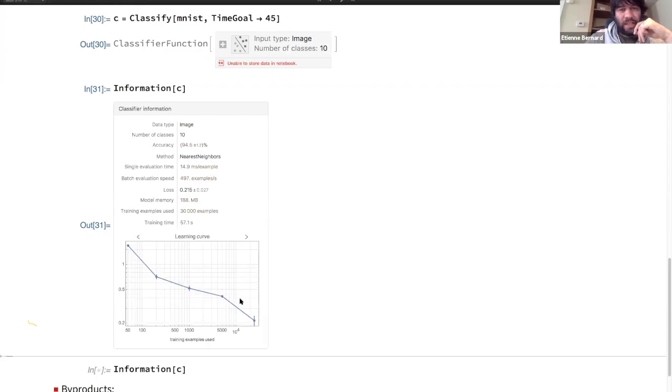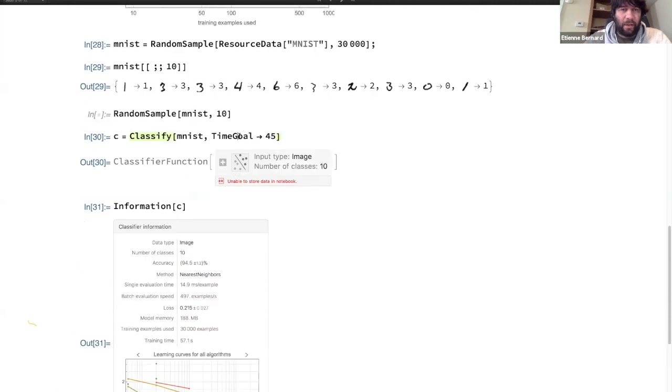This is the same learning curve, really, but for another metric, a loss function, which is called the mean cross entropy. It's something that looks at probabilities rather than just whether it is correctly classified or not. Okay, so actually let's look at it live. I'm going to train it again.